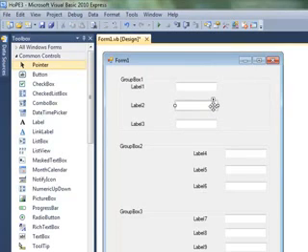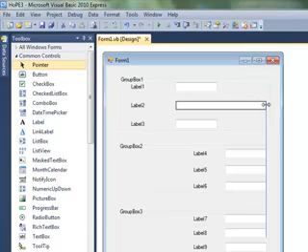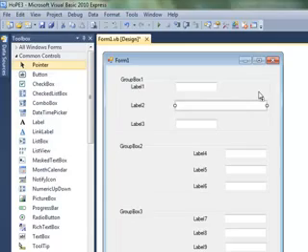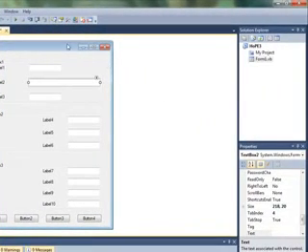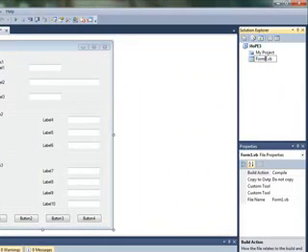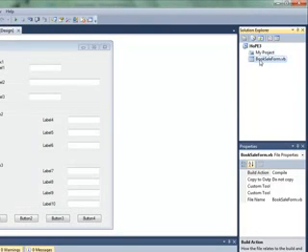Okay, this box we're going to make a little bit bigger because this is going to be a title box. So we're just going to extend the size of that. Okay, and then we're going to start with our properties. We want to start with our form. So I'm going to go up here and change the name of my form. My form is going to be book sale form. Note I'm using camel case there, the capital letters for the beginning of each word.